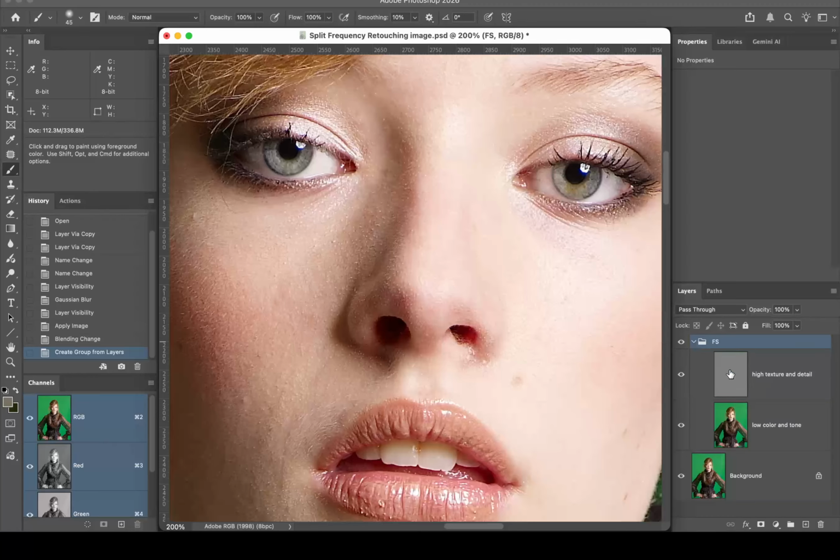So now I've got both of them inside this group. Again, if you open up the group, you can see they're both inside there. But now you can use the eyeball of the group to turn both of them on and off at the same time. And I want you to turn them on and off. If you see any shift at all in your image, you did not do the split correctly. If they look exactly the same, you did the split correctly.